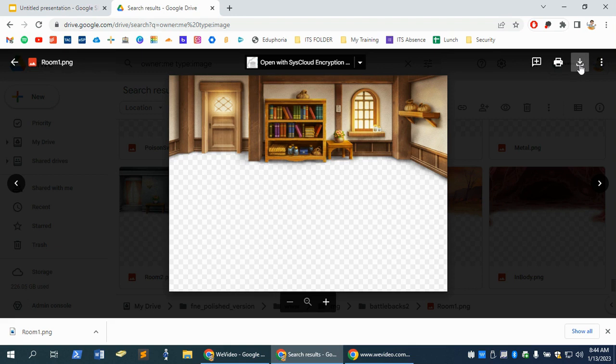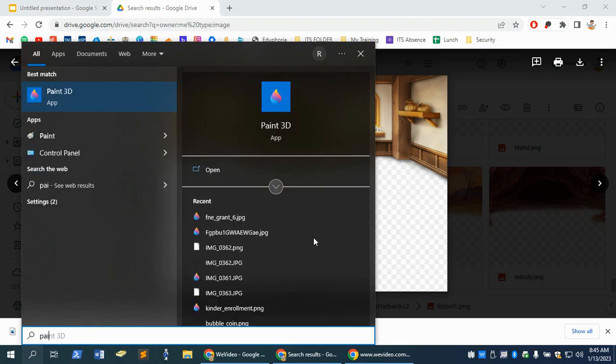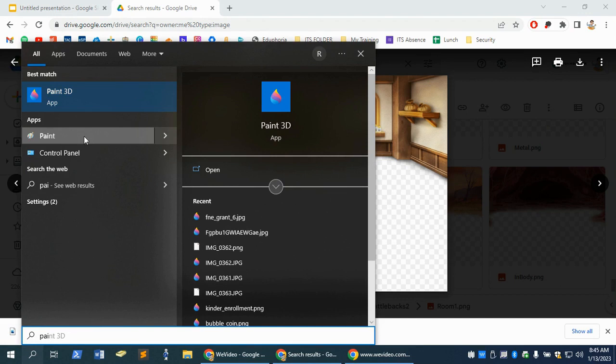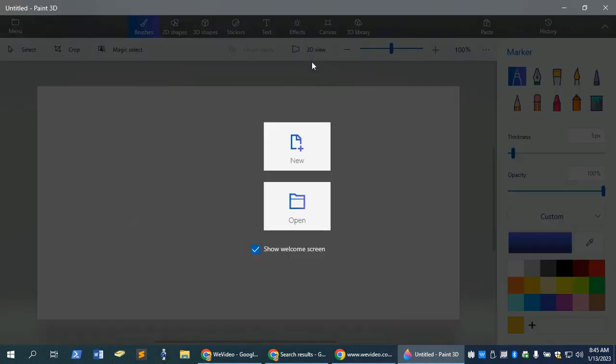So I'm going to take this picture. It's just on my Google Drive. I'm just going to download it. Okay, I've got it. Now I'm going to click here, and everybody should have this on their laptop. It's a program called Paint 3D. Not Paint, but Paint 3D. If I click on Paint 3D, it opens up a new app, which shows up on my second monitor that you can't see.